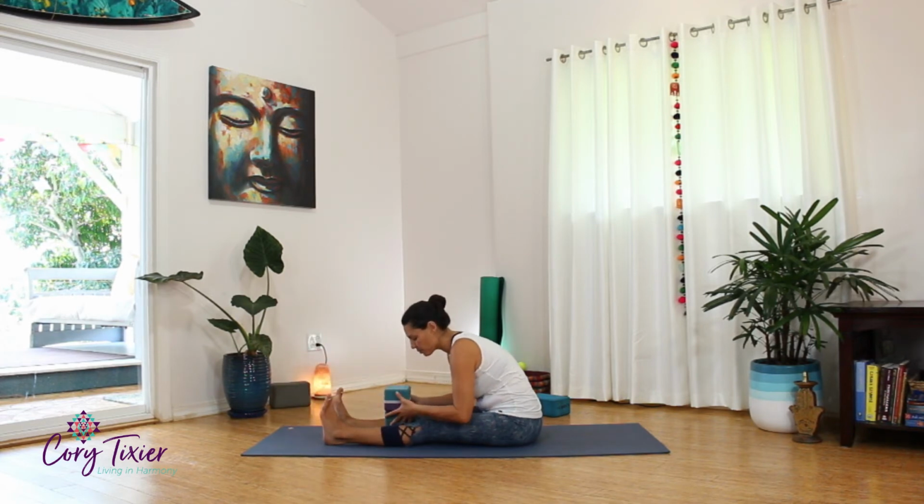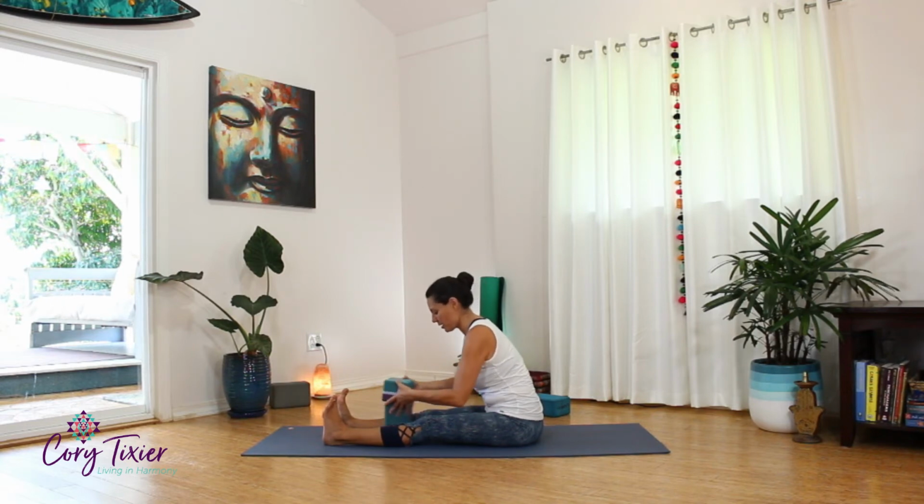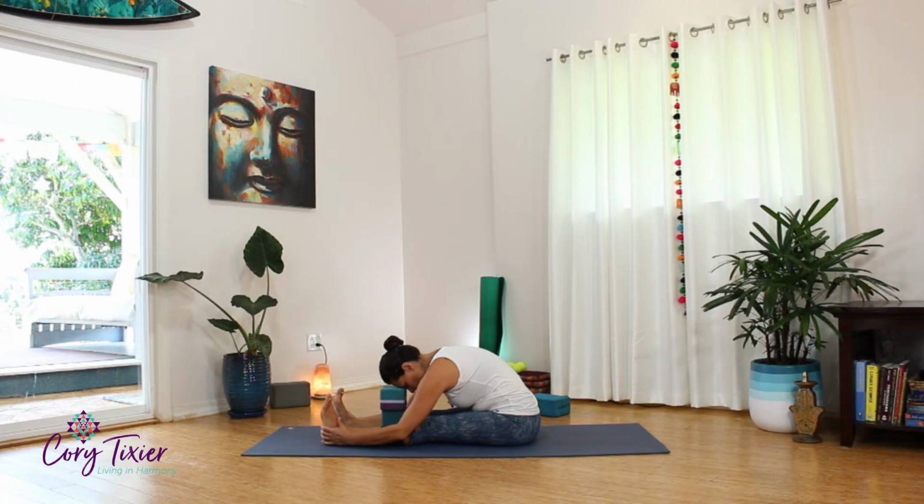I'm doing what's comfortable for me, but this might be what's comfortable for you. In fact, this is what I did this morning. I'm just a little bit more limber now. Okay, so reaching forward, and then resting the head down on blocks, or you could have your arms stacked.